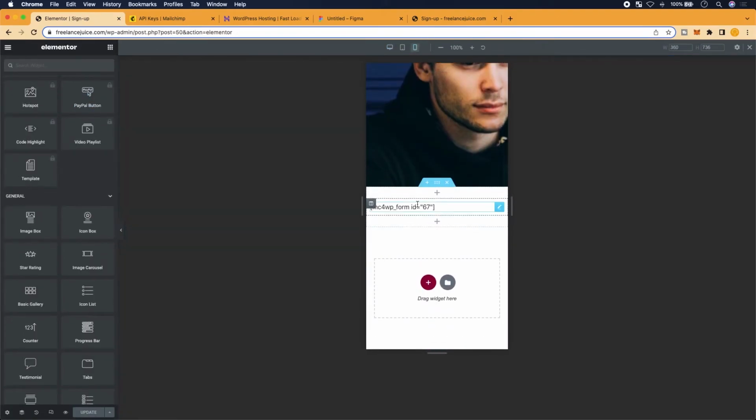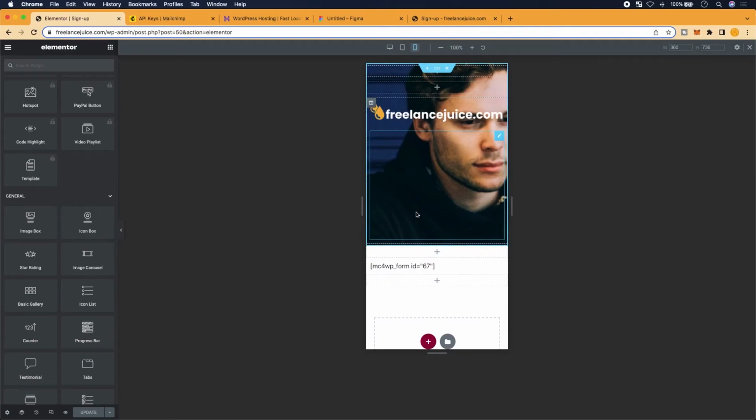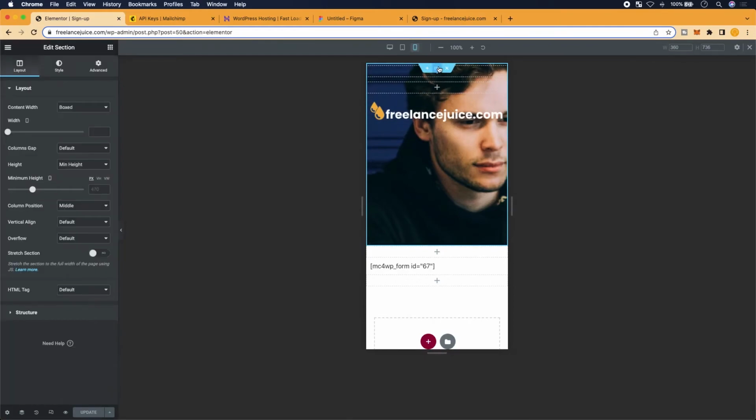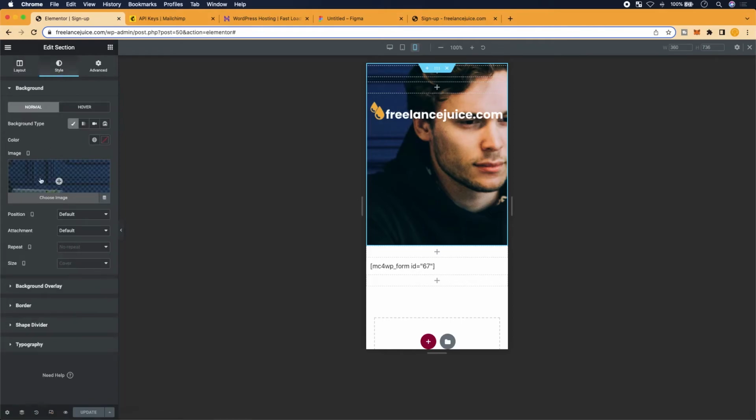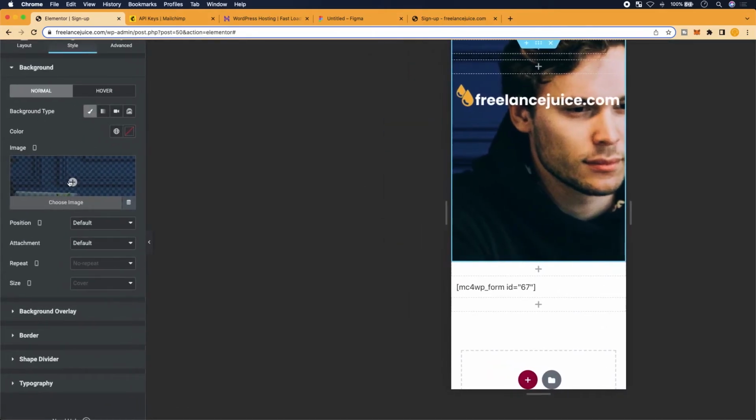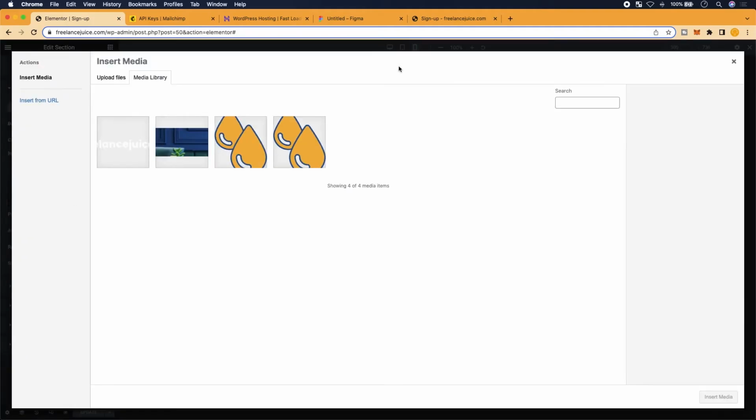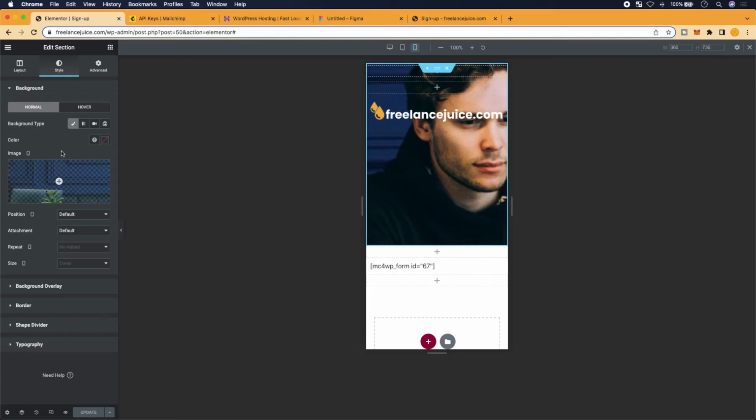So our menu, we know that our opt-in form looks good, so we're effectively done there. The one thing that I don't like about this is essentially the fact that the guy's face is right behind the logo. Okay, so what we're going to do is click here, and again, we're in the section for the image, for the background image, and there we're going to go to where it says style, and then if I can remember correctly, if you click here, no, that's not correct. Let me take that out.